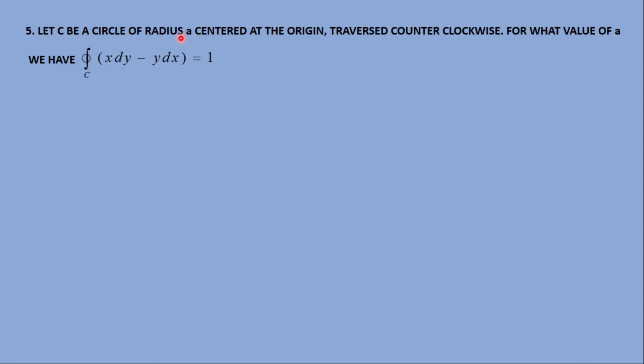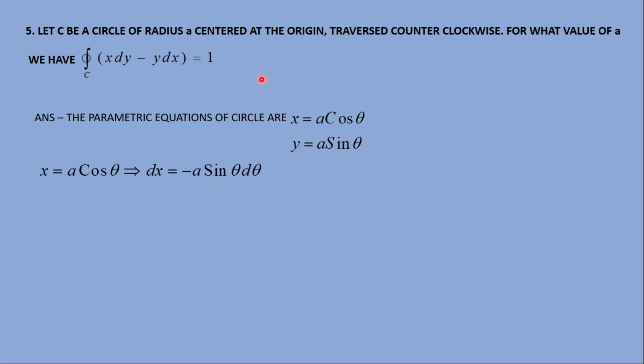Now this is a very interesting question. The parametric form is this one. For your convenience, this time I have used theta, and since no coordinate has been given particularly here, theta varies from 0 to 2 pi. Now since x equals a cos theta, dx equals minus a sin theta d theta, and y equals a sin theta, that is dy equals a cos theta d theta. What we'll have to do? We have to put the value of x, y, dx, dy in this equation.